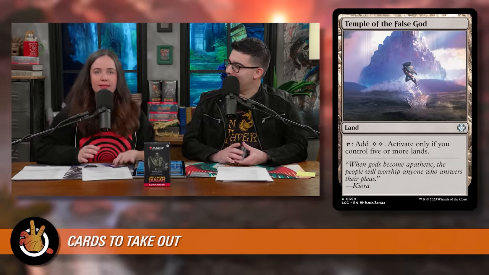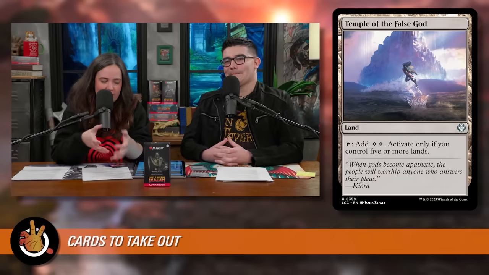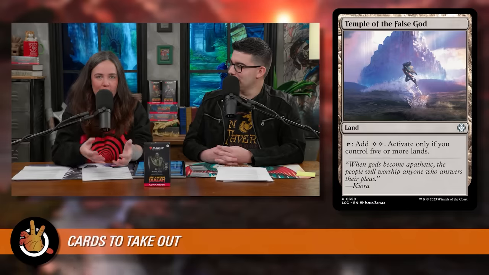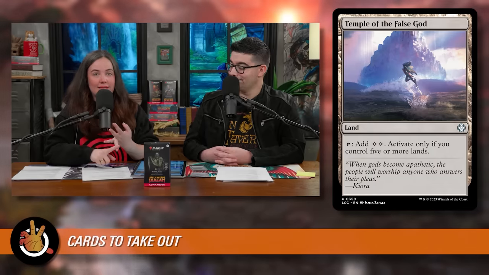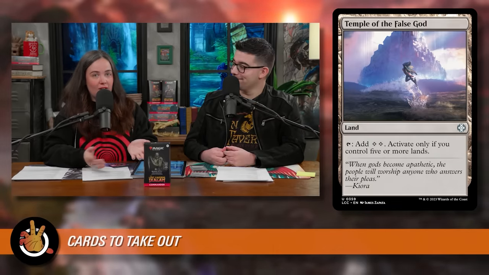This is an aggro deck. This is a deck that's trying to cast low curve things, and if the land in your deck doesn't work when your deck is trying to work, don't put it in the deck. I think there are places for Temple of the False God. It's in decks that can put a lot of lands into play or that are trying to cast big things. You're not in this deck at all.